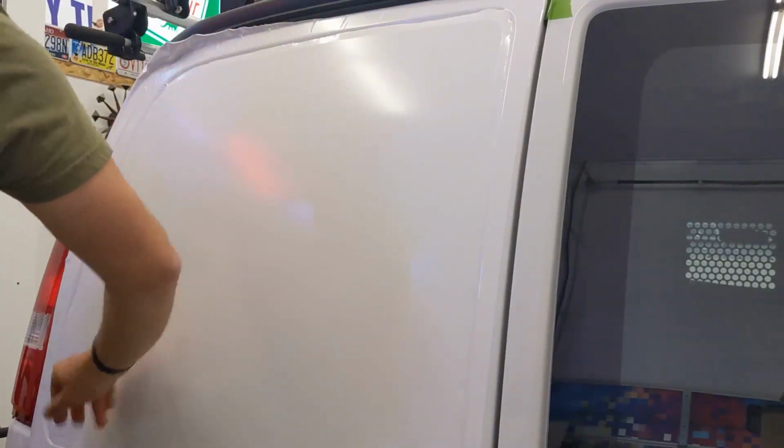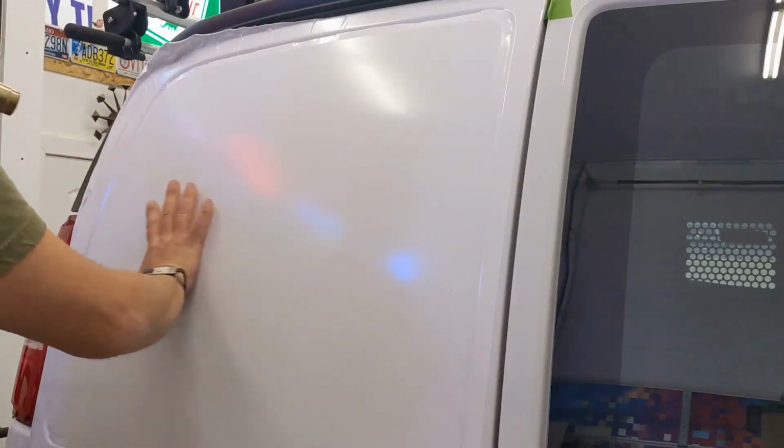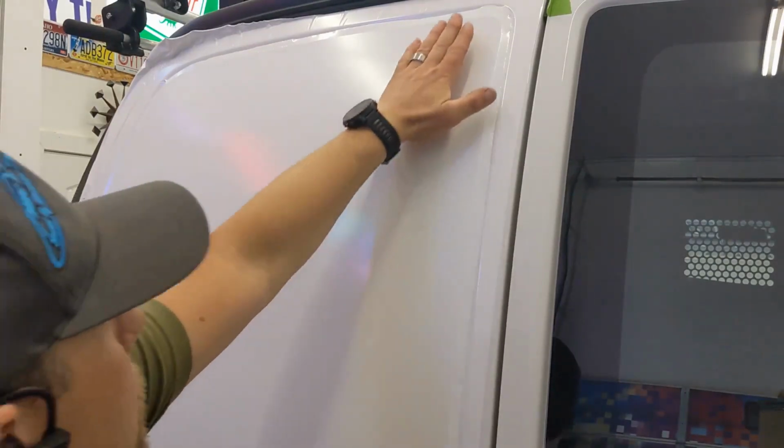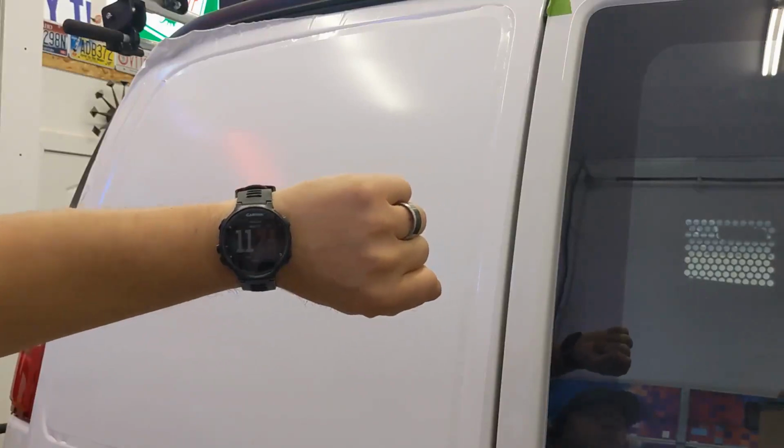Okay, so when that window is done, you can look on this entire window surface and there's nothing there. Perfectly flat. Turn this heat gun off. Let it cure and let it dry for a couple of minutes so nothing's hot. Okay, so let's give it a few minutes.